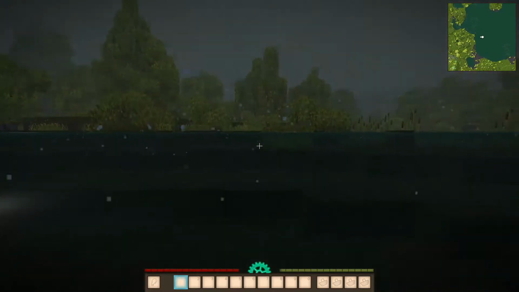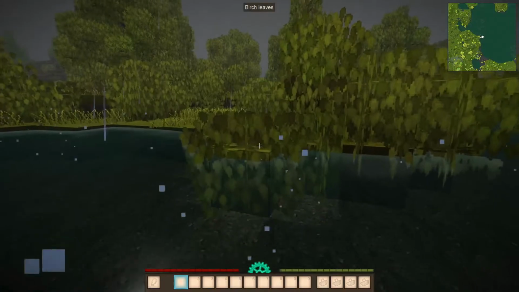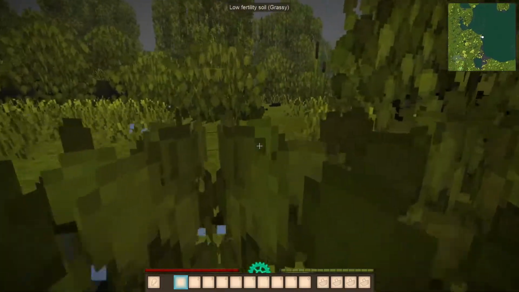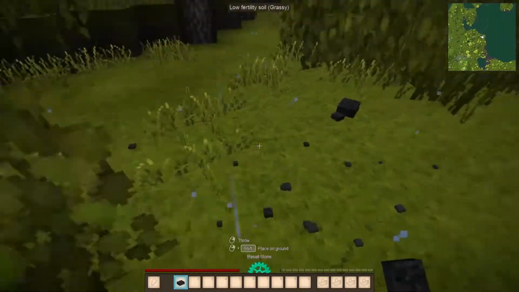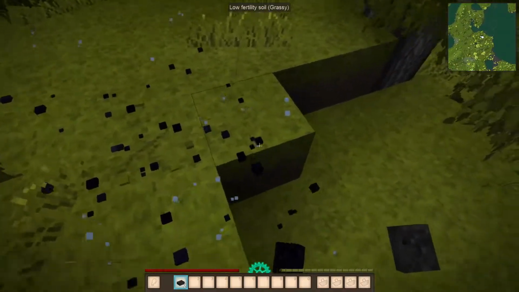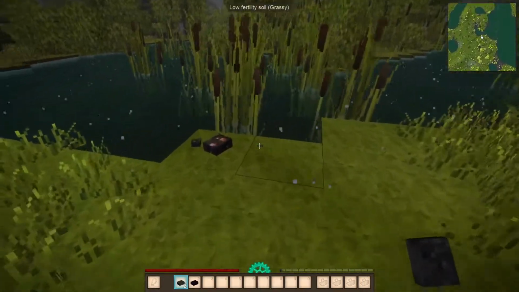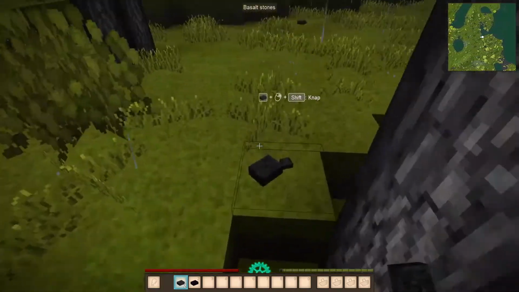So we'll get over here. This is actually a pretty fortunate starting point because of all these reeds. I couldn't ask for a better starting point, honestly. So we got some basalt here. We'll need that. Poke around a little bit and see if we can find some flint. Oh, obsidian's good too. So yeah, this is a really good starting point, and copper. We already have copper. We're going to leave that there for right now.